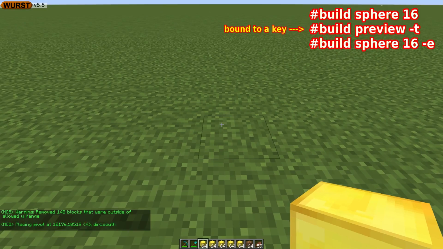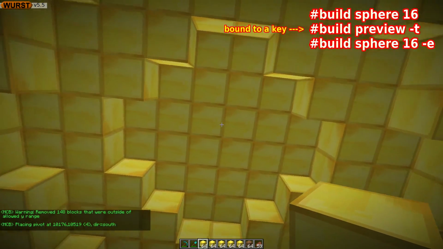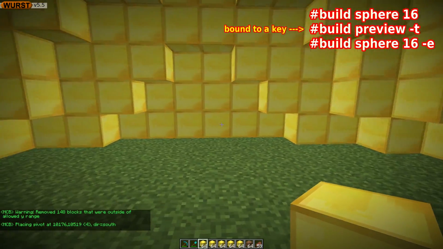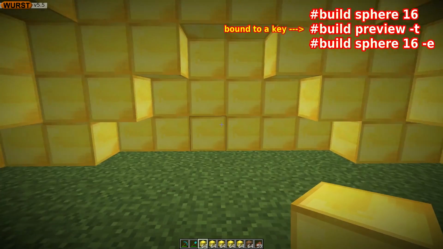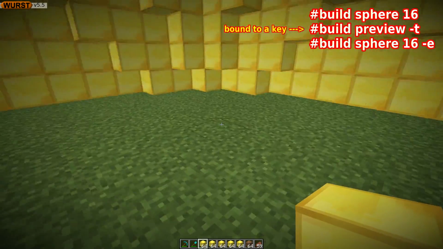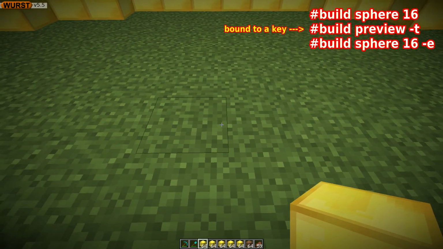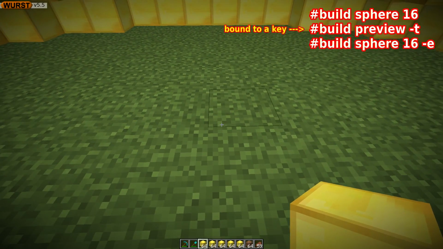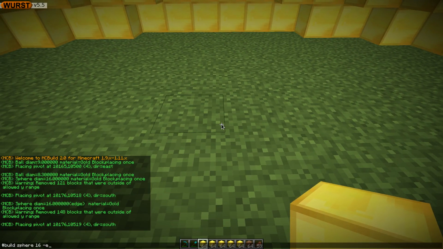So when I put it and preview it, now our sphere would have a true diameter of 16 blocks. It will be symmetrical. So if you want to build balls or spheres or discs or whatever of even size, you should use the -E switch if you want to achieve the best results.